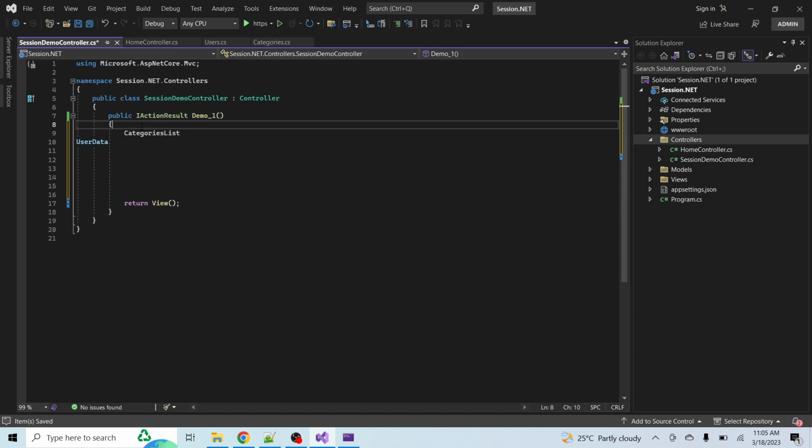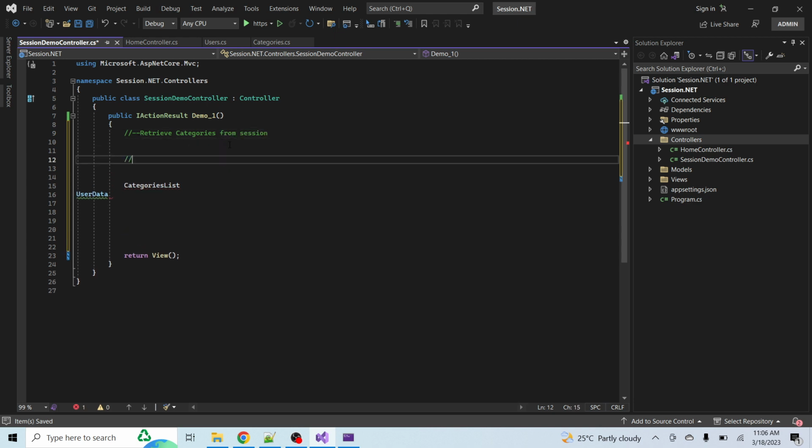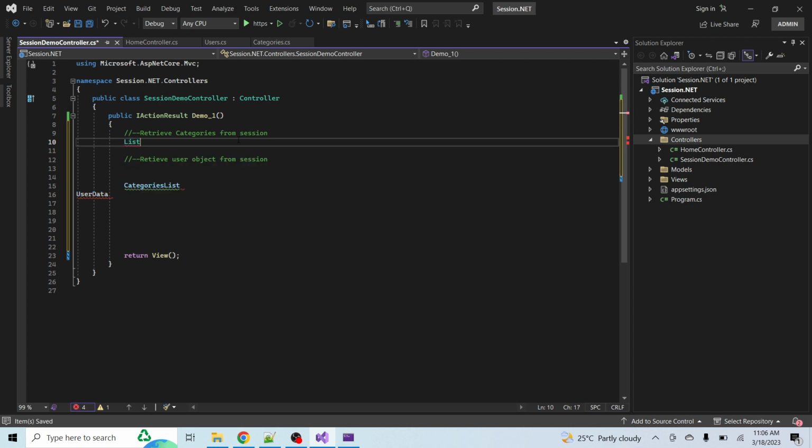Now let me retrieve degrees from the session, and here in this place I will retrieve the user object from the session. Now let me first create a list of categories.